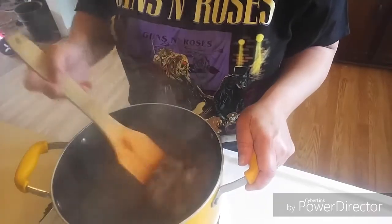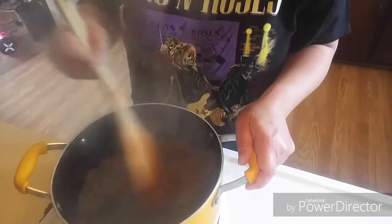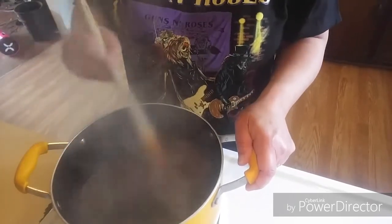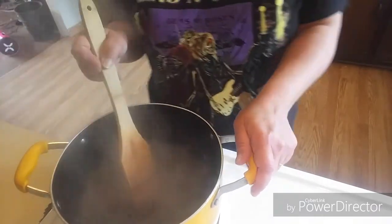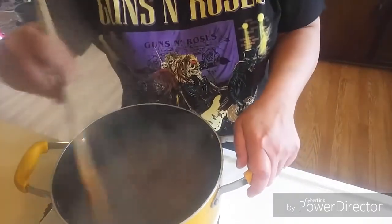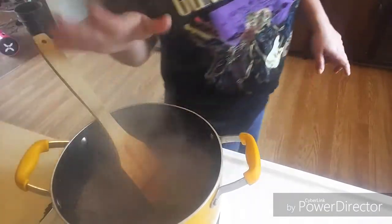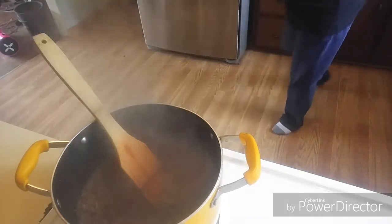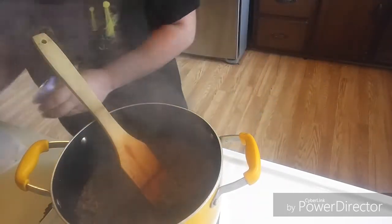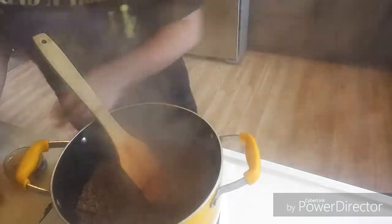Alright, so the hamburger beef is all browned up and cooked. If you're using a higher fat count hamburger, I would recommend that you drain the meat before you do the next step. But there's not a whole lot of fat in this one, so I'm just going to leave it as is. Alright, so the next thing you want to do is add 6 cloves of minced garlic.